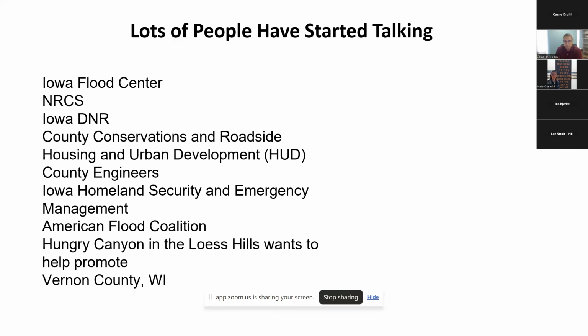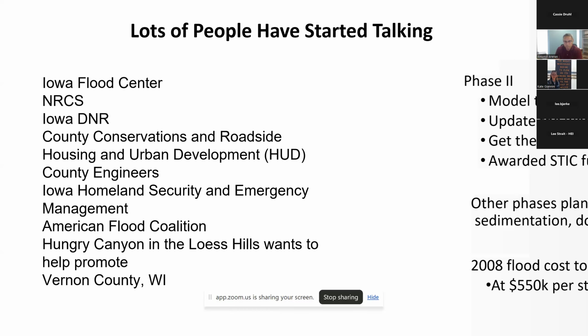Once we started this, these are a lot of the people that got involved in talking to us about it. It's now been asked about in other states, and I've traveled to a couple states now to give a similar presentation of what we did and how we did it, and hopefully they'll get traction in other states, hopefully nationwide, because flooding is everybody's problem. But yeah, this is a lot of who's been involved. Next slide.